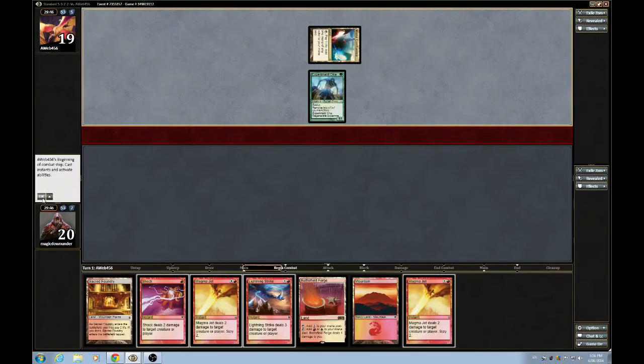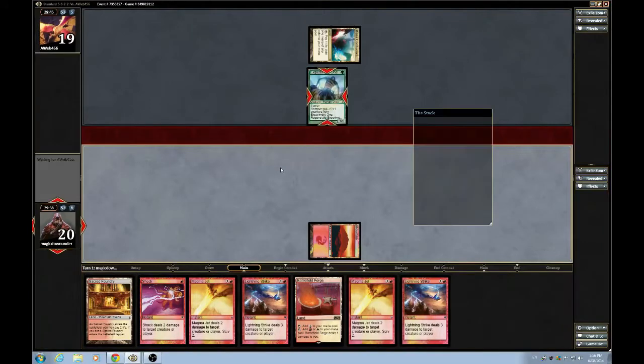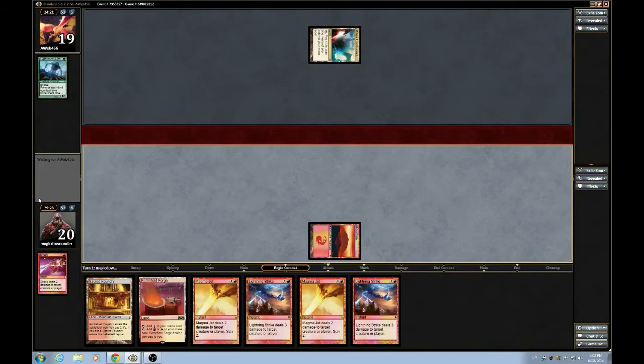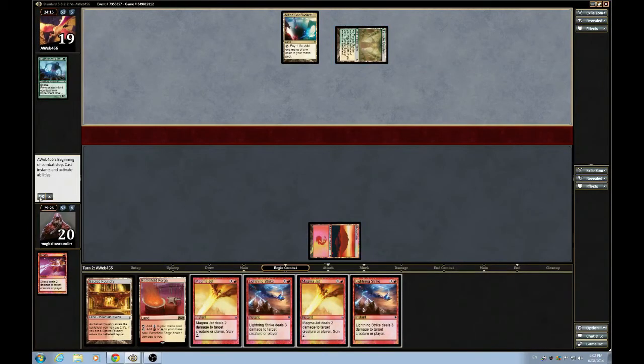Okay, it looks like I'm playing against green and white, which means lightning strike is gonna be fantastic here. And this creature died. If I'm lucky, it takes another, whoa, this is gonna take more damage here. Okay, it's not insane.